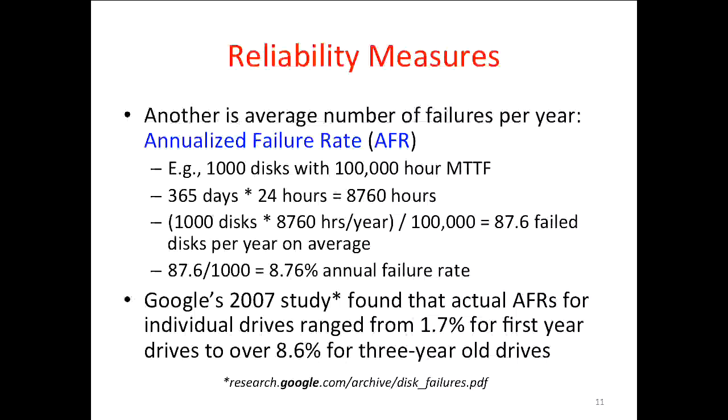Actually, Google, this is old data now, saw how the annual failure rate grew over time. The manufacturers might quote a number, but the first year things are pretty good, only 1.7% in the first year, and it rises to 8.6%. Basically, the drives wear out and start to break down over time. So what you might actually do is proactively replace old disks, because you just assume the older ones are going to break anyway. They're a lot smaller than new disks anyway. I'm just going to proactively go every few years and replace everything.